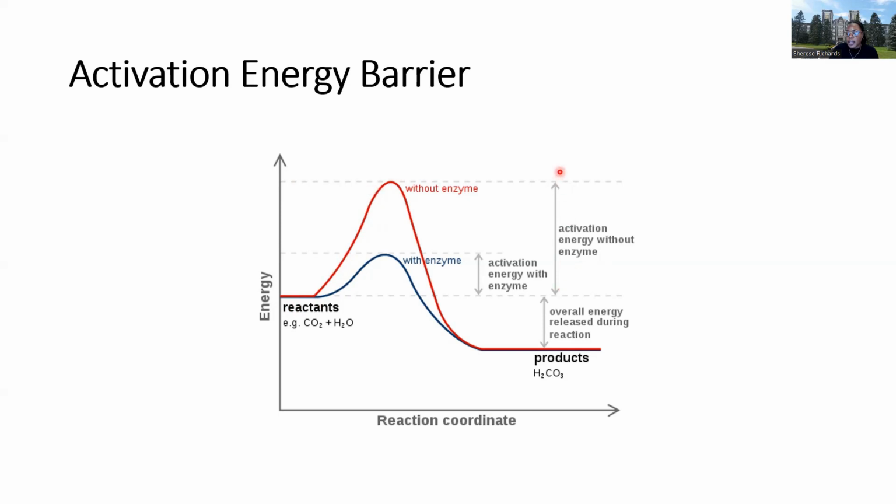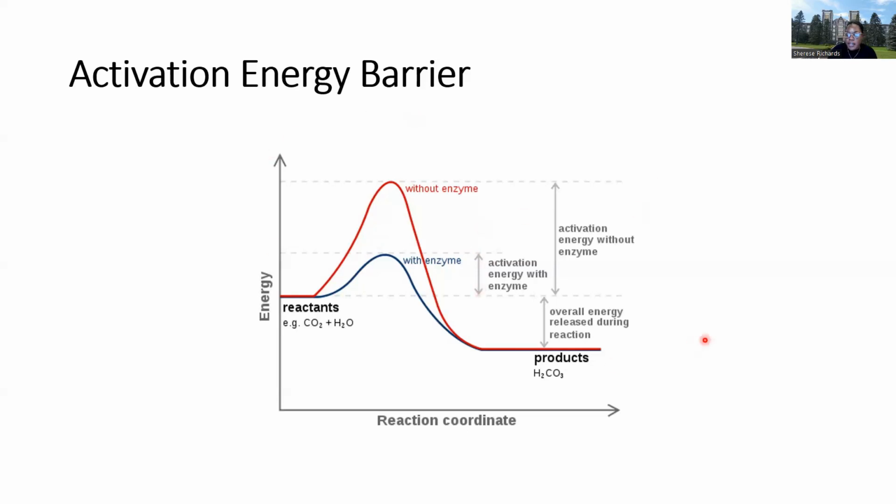And so notice the difference here from reactants to the peak of the reaction is really large. It's a large discrepancy as far as the amount of energy that it would take. If we look at the blue curve, this is if the enzyme is in fact present. And so again, going from reactants here to our product, which is on the right here, the energy that's required is significantly less. We have a much smaller curve. We have a much smaller discrepancy between the reactants and the peak of the reaction.